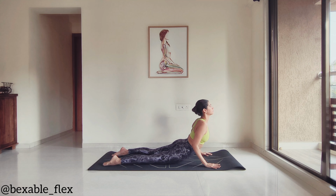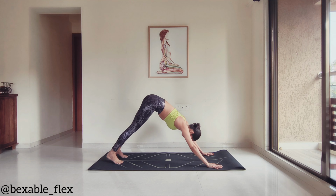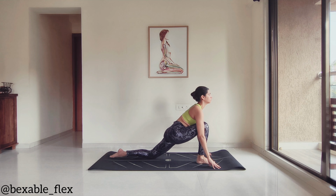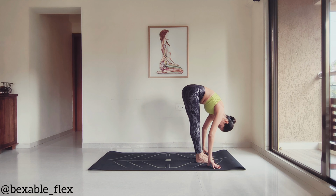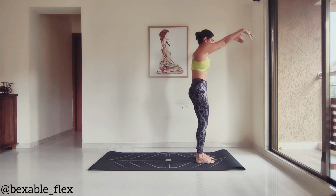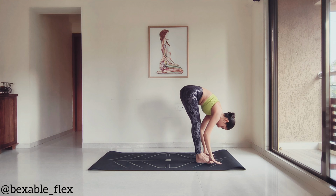Inhale, slide to cobra pose, slide, bend in the elbows. Exhale, downward facing dog. Inhale, as you bring the right leg forward, low lunge. Exhale, your left leg comes forward to meet the right. Inhale, swing the arms up as you stand to rise. Exhale, circle the arms forward, pull forward fold.